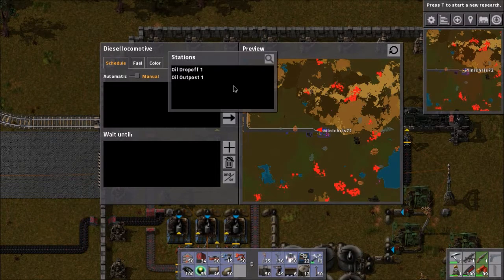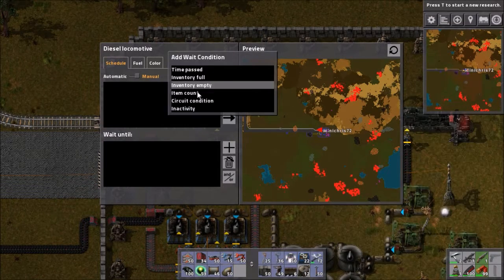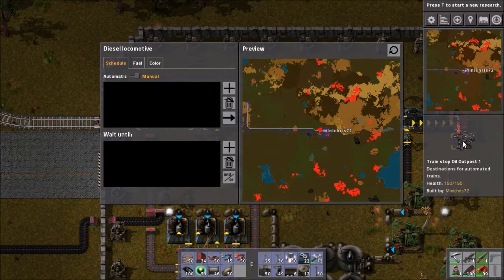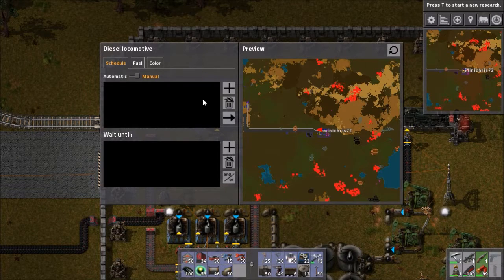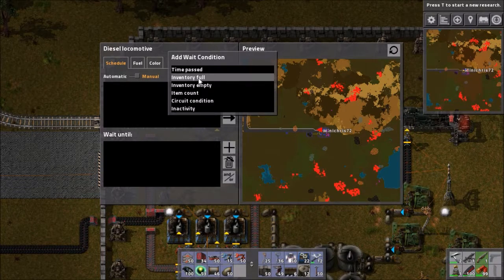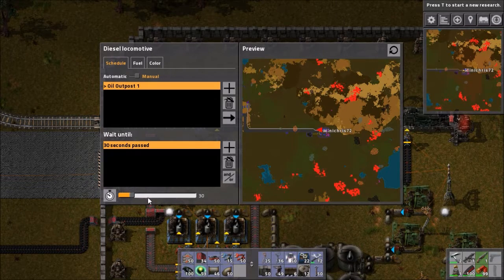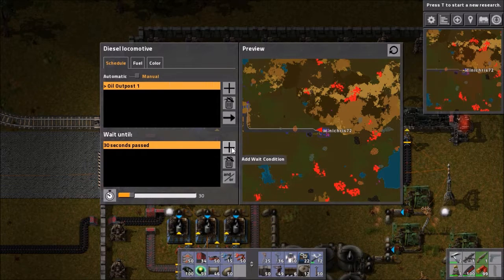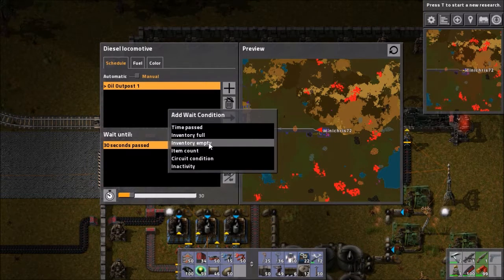Right, what you do, add a station, and we want to start it at the outpost, which is this one here. This is the outpost station. There we go. Train stop, oil outpost 1. So we're going to start it there. And then you pick essentially what we want. We want it to wait about 30 seconds. That should about do for now. But then you can add different sections, so different conditions for them. If you go add another condition, you can also go.